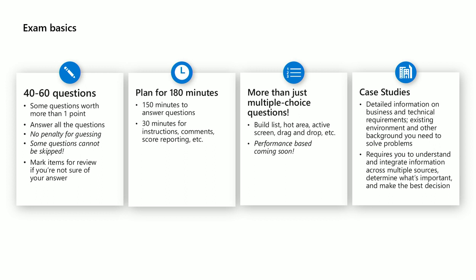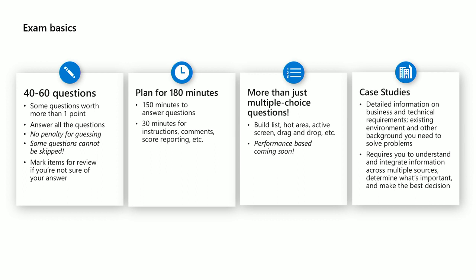Okay, now let's dive into the exam itself. You can expect 40 to 60 questions in the exam, depending on the form you get from the item pool. There's no negative scoring, so please don't leave your answers blank. Just make a guess, mark it for review later, and move on. You have 2.5 hours to answer the questions. And since this exam is in beta at this moment, you have 20 minutes to make your comments. We'd love to hear your feedback to help us refine the items. Our psychometrician reads every single word in the beta exam comments, so we take it seriously.